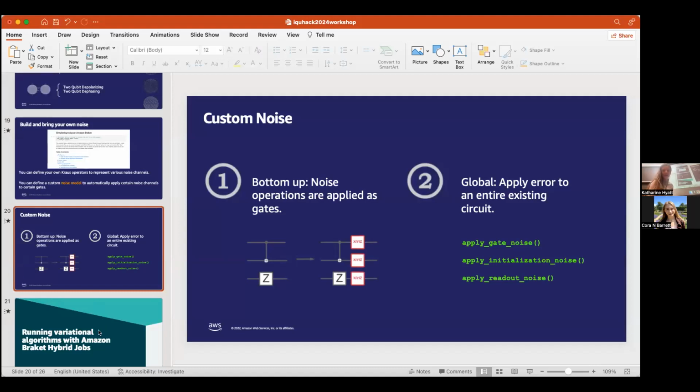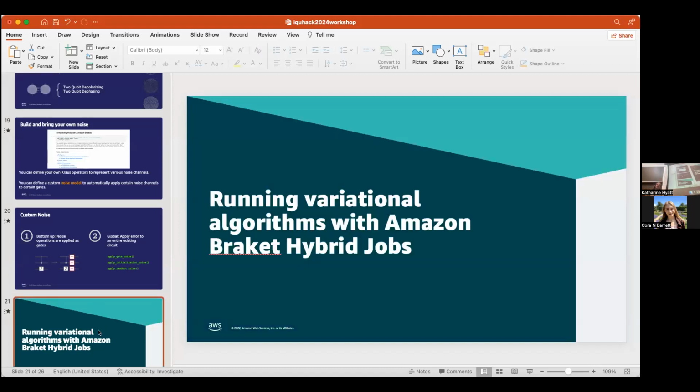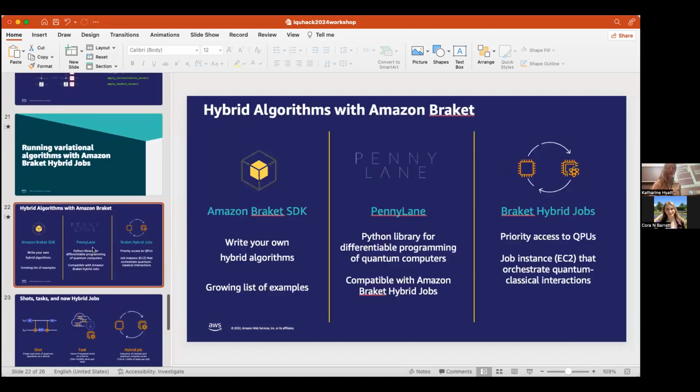Okay. And the last feature we want to show off for you folks is the ability to run variational algorithms with a feature we call hybrid jobs. So hybrid jobs are designed for situations when you have some sort of long-running algorithm that generates a lot of quantum tasks and then takes the results of them, does some classical processing, and then runs some more quantum tasks. So if you're familiar with machine learning, this might be pretty familiar. Effectively, in a hybrid job, the QPU plays the role that the GPU does in a machine learning training algorithm. That's a very 30,000-foot high-level analogy.